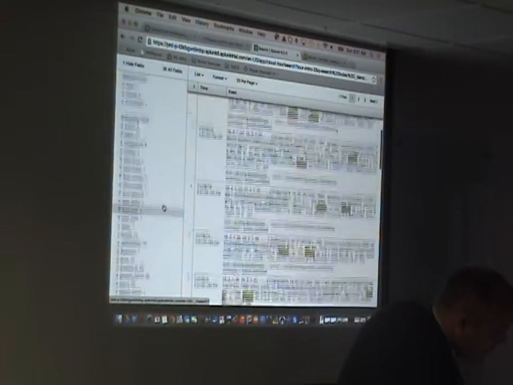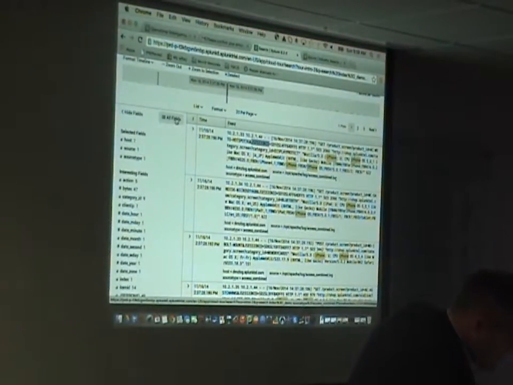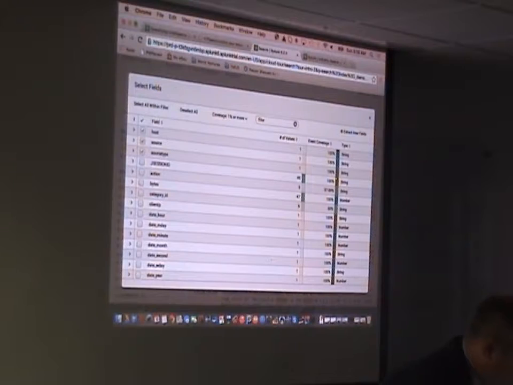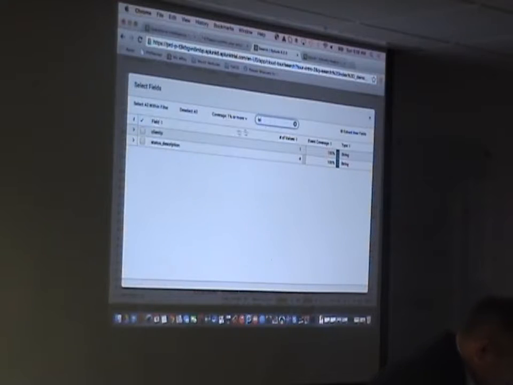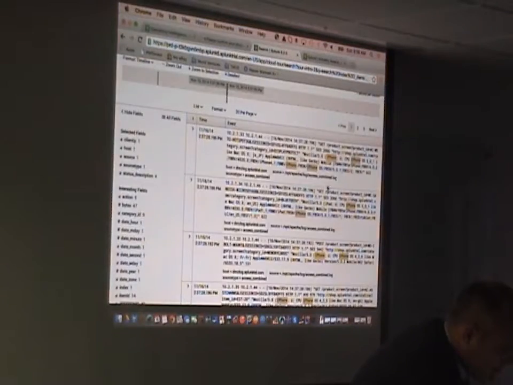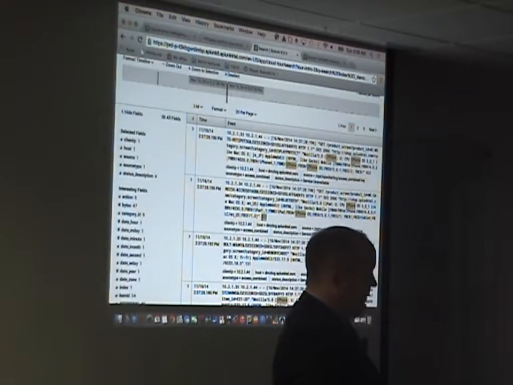And here you have all of this extra data that came along with your field extractions, right? Because it knows what kind of data this is. It's standard log data. And I can come in here and say, well, are there any IP addresses on this? Any field names called IP addresses, if I don't know my fields? And I say, oh, there's a client IP and a status description. And I can highlight these. And what that'll do is it will augment my event data. In every search I do now, I will see the client IP pulled out and highlighted down here in the context of the events as they're presented to me.